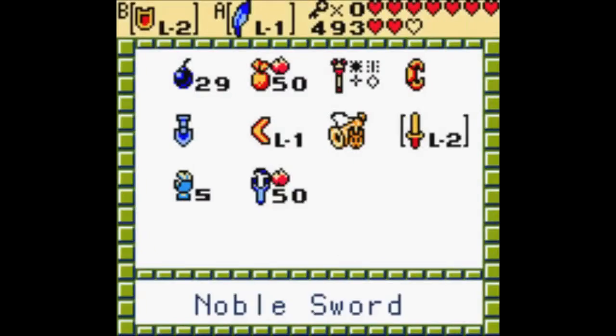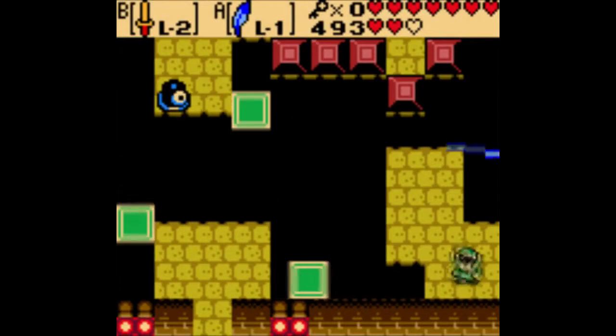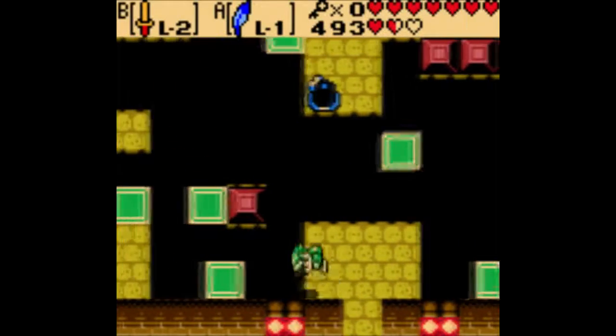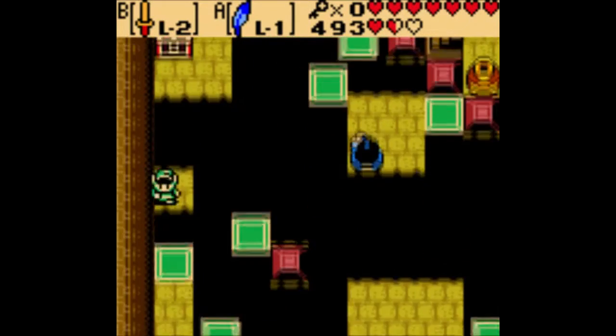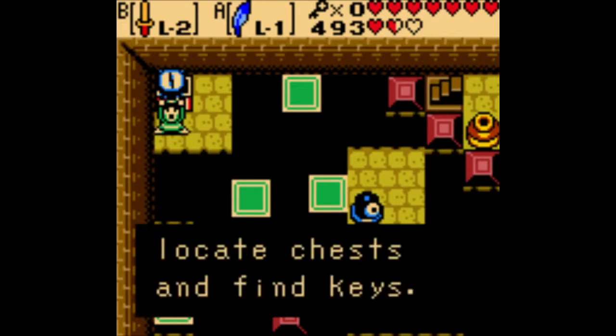Yep. So we head across the sea, yeah. Actually, we want to head off a little to the west first, if I remember correctly. Oh, no, you don't. It got me anyway, that little... Careful. So we got a chest here, and it's a good thing the Bemos does have trouble aiming sometimes. We just got the compass.